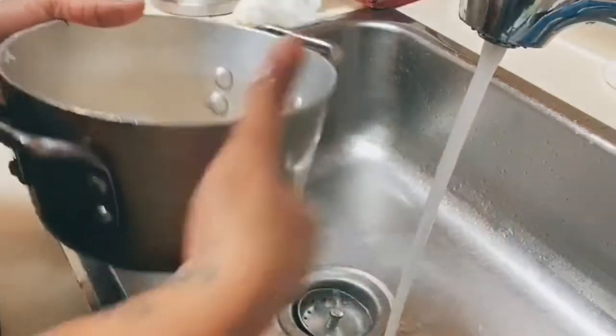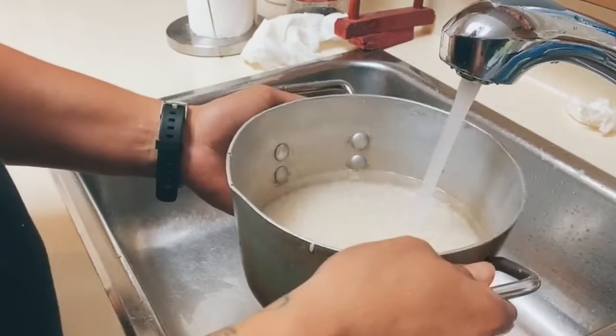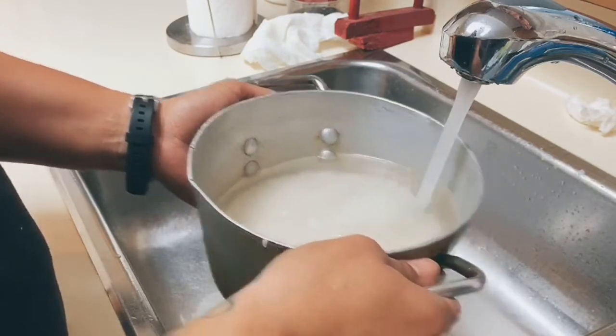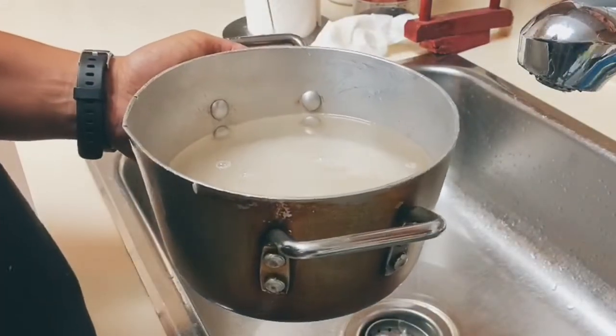All right, now I'm going to add my water. Now again, we don't measure. We Jamaicans, we don't measure. We kind of just eyeball things. All right, and that should be good enough water. All right, come on, let's go over to our stove.